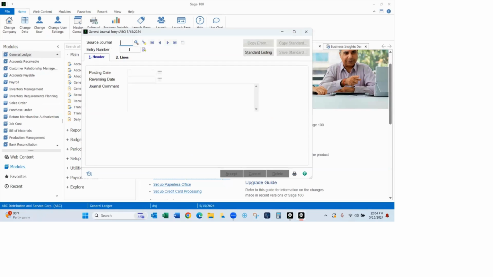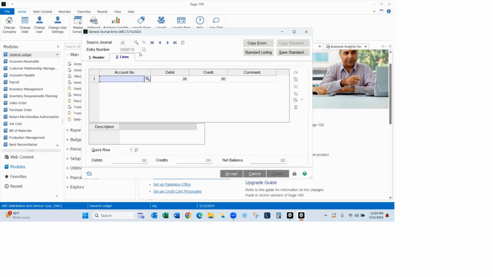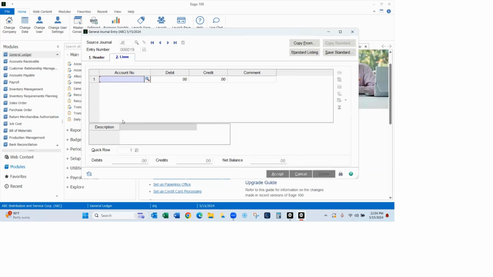So I'm just going to do JE and next number, accept. Okay, and you have this as a typical window. Notice how it does appear to be a little bit larger than what you might be accustomed to, but you have two windows. You have the action area and what I call the inaction area. So anything that you see down here in the inaction area can be moved up to the action area.